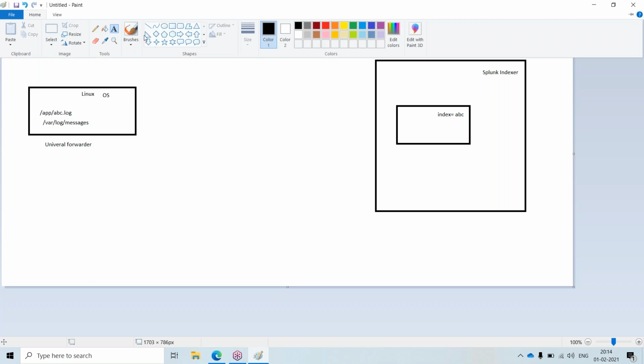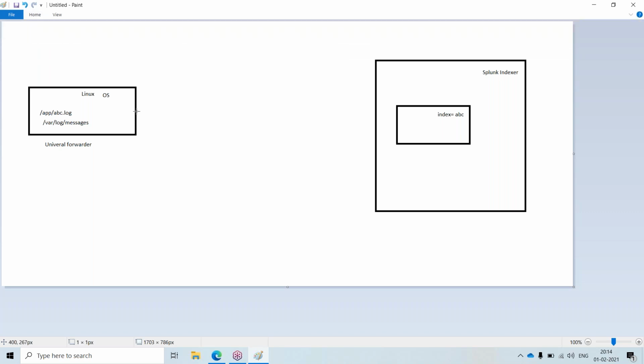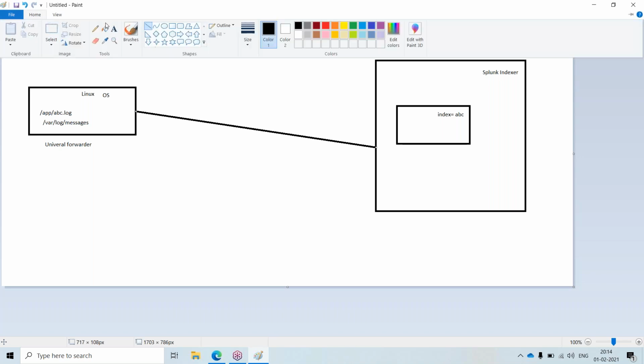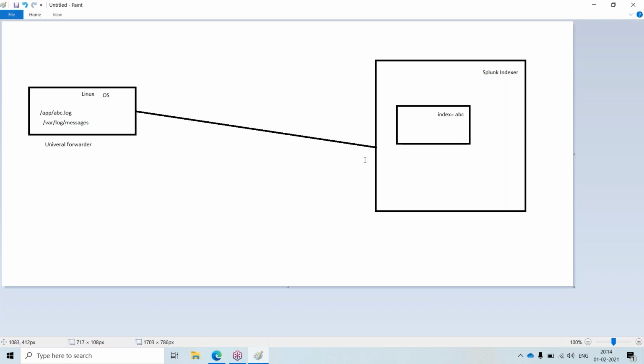As I mentioned, in Splunk there is one port called 9997. So Splunk will accept the data only on this port. Whenever I install my indexer, I have to enable this 9997. What is this 9997? Let us assume for SSH there is one port, 22.